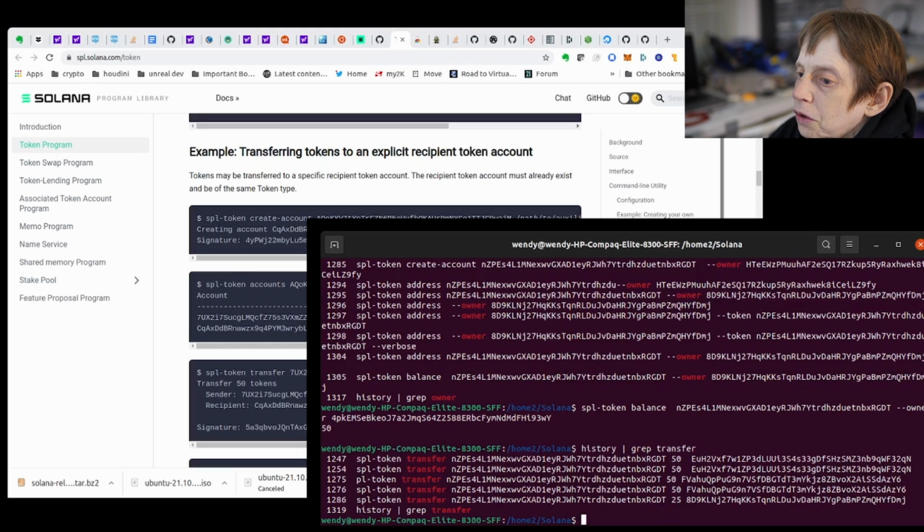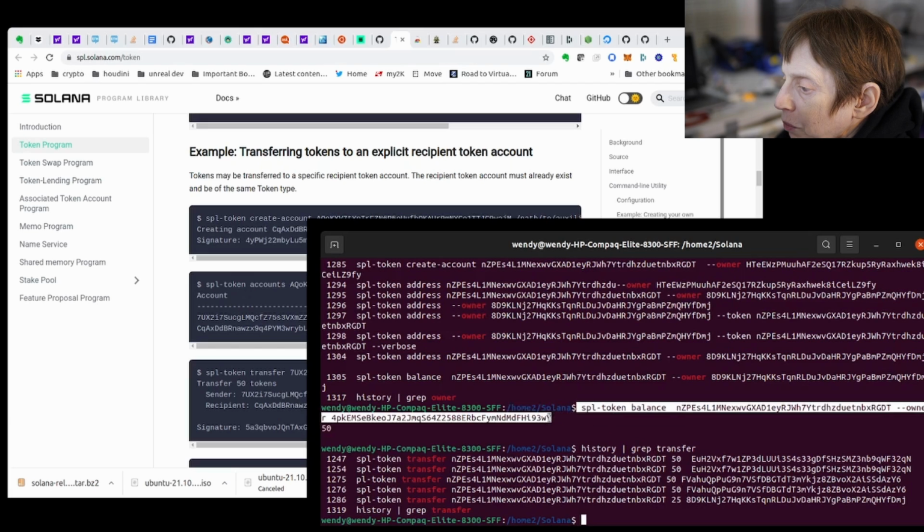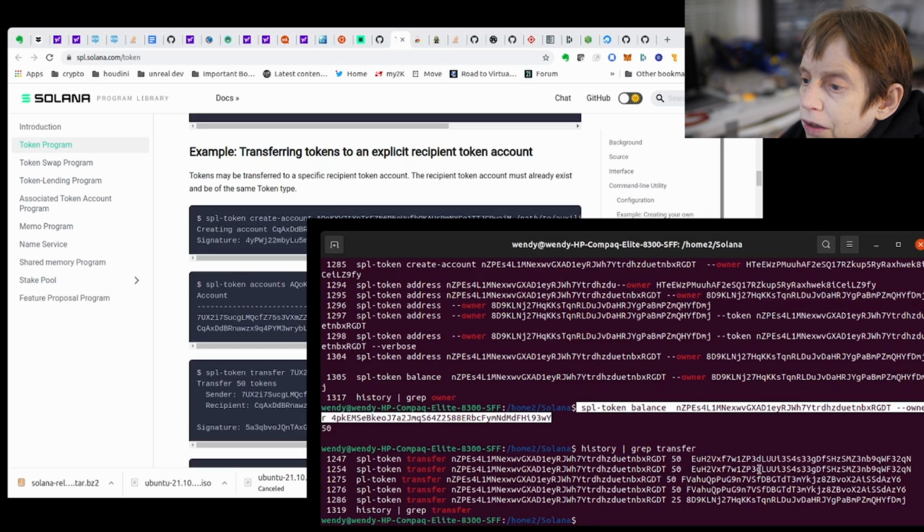Now, you can't use this balance, this token account, to see your balance. You need to use the owner. So the owner, let me show you this. This is what the owner of the token is, not this FH, et cetera, FV, et cetera.